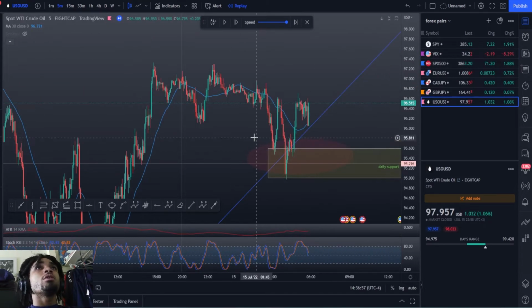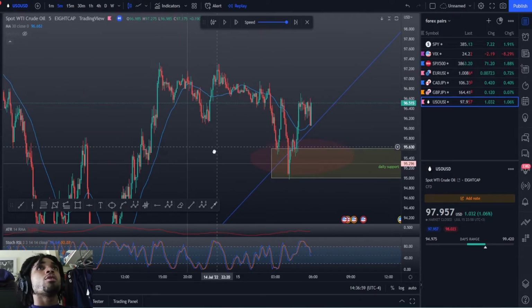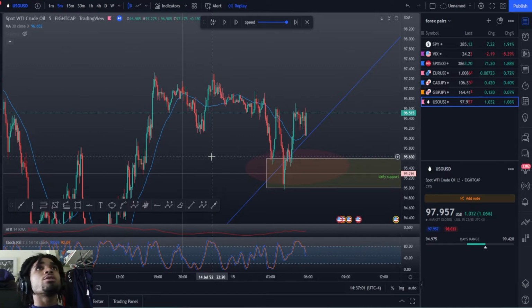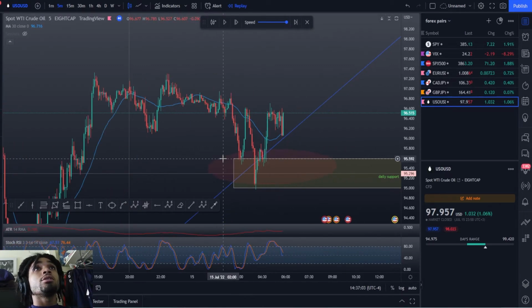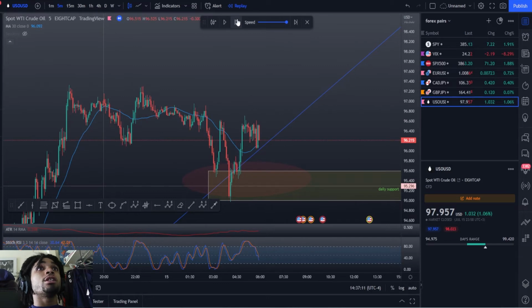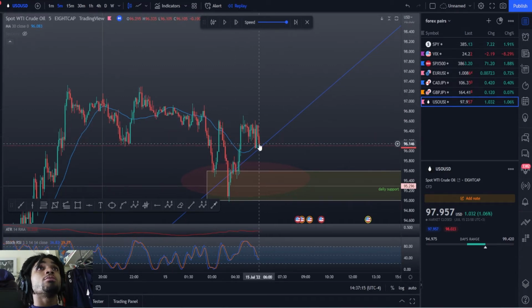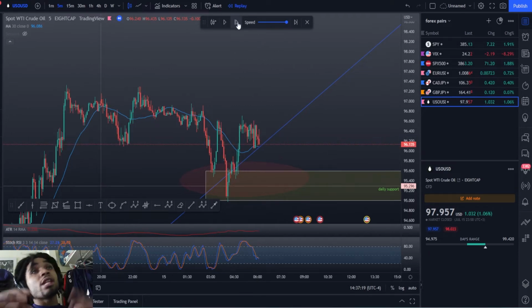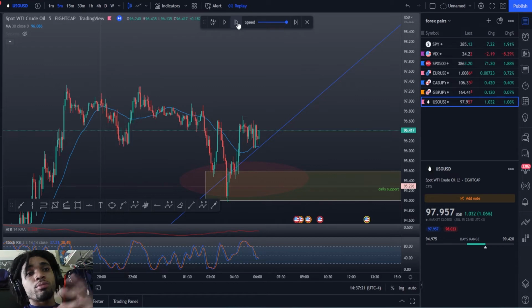All right, so we're on that shoulder of the inverted head and shoulders on the hour. We're on a trend line. We made a higher low, and let's go to 6 a.m. because that's when I get in the market. Boom, here's 6 a.m. right here. And like I said, everything's marked up, so all I gotta do is await my entry.